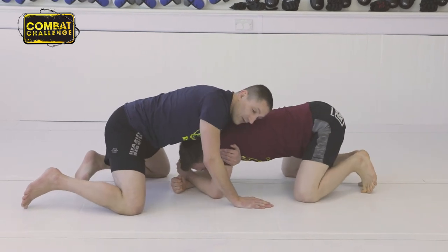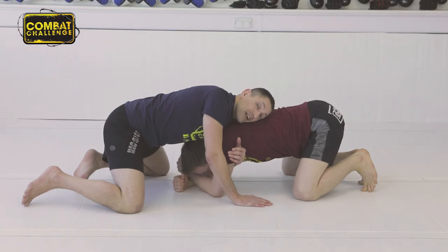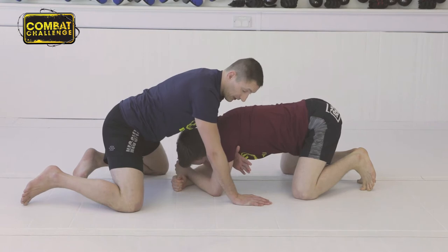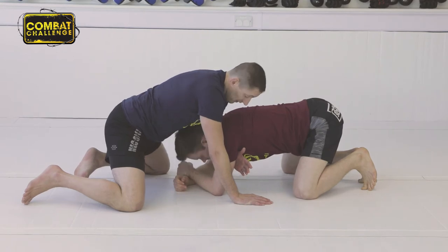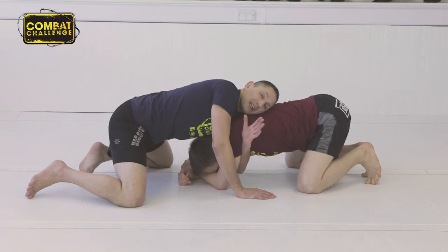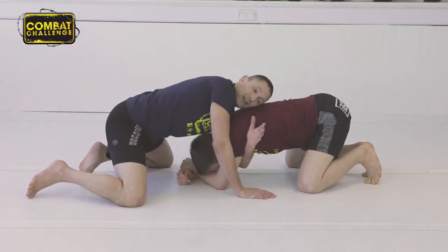The next thing I'm going to do is make sure that my head is touching Liam — like I'm resting on him. A lot of people get this wrong because they take their head off to look what they're doing and the hand comes back through again, and there's also no pressure on this side of Liam's neck. So what I'm going to do is rest on him, get my ear on him and slide my hand even further through. You can see the difference — not like that, like that.